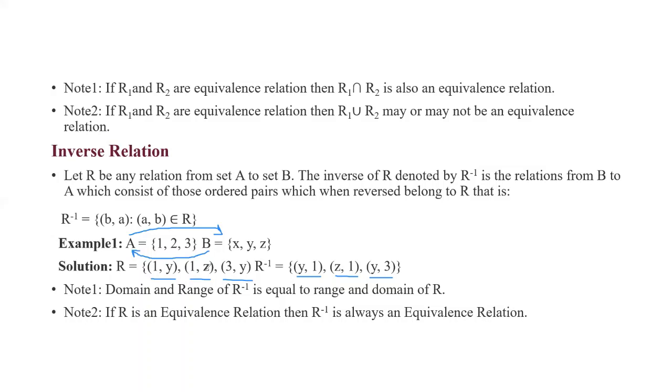Here, whatever the first element is becomes the second element, and the second elements become the first elements. So again we have to remember two things, that is domain and range of R inverse. Domain and range of R inverse is equal to range and domain of R. Second, if R is an equivalence relation, then R inverse is also an equivalence relation.